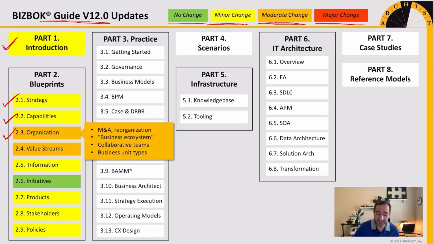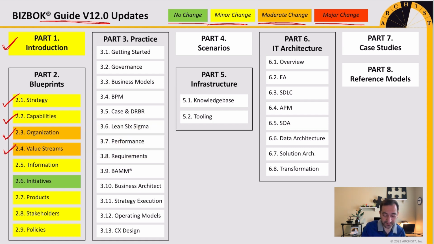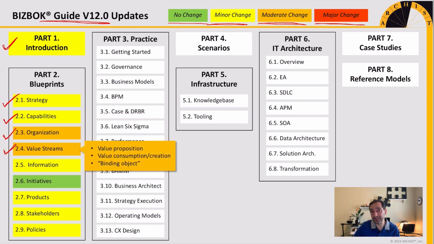And the other update is also looking at different types of business units. Of course, collaborative teams is one of the types, but also looking at terms such as division, department, or different business areas.